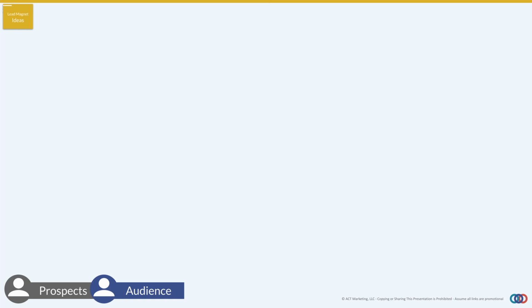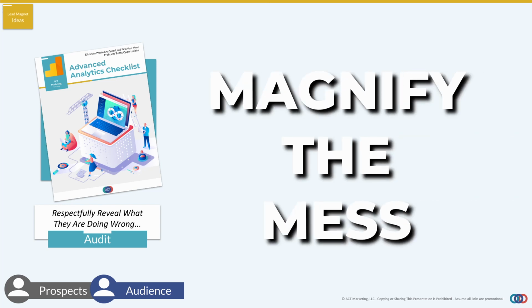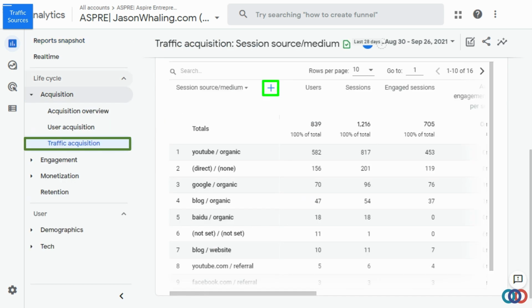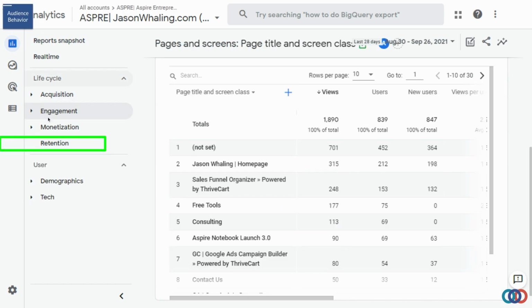So first up, we have my personal favorite, which is an audit. This is great if you are a services-based business because audits allow you to magnify the mess of whatever problems, roadblocks, or results someone's trying to achieve. And so as an example here, we have our analytics audit, and this walks someone through their analytics account, shows them everything they're doing right, and maybe more importantly, everything that they're doing wrong. But most importantly, it shows them how to fix a little bit of it, right?